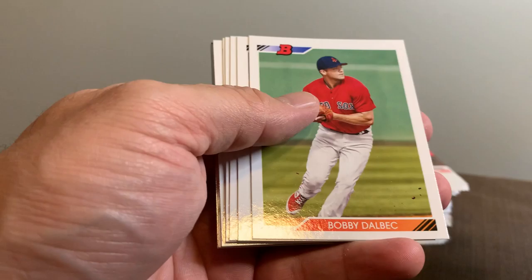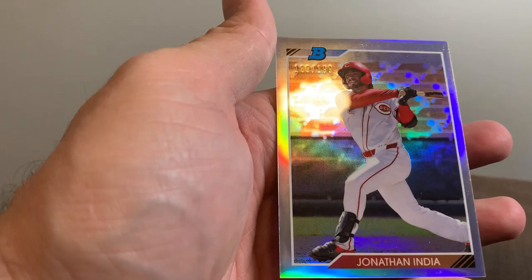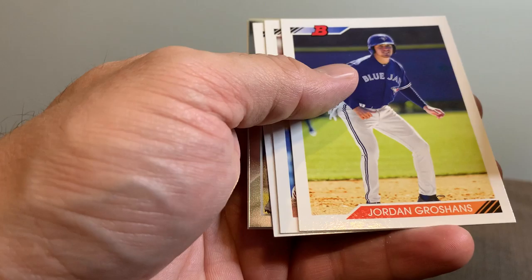We got Drew Mendoza, Bobby Dalbec, Johan Diaz, Willie Calhoun, Oscar Gonzalez, Chris Bryant, Dane Dunning, Joey Gallo. Then we got another refractor, Jonathan India. I like Jonathan India. I like Joey Gallo. So we'll set both of those over there. I may build a table this weekend. I may do it. All right. Looks like this might be the autograph. We got Ramon Laureano, Bryce Turang, Dan Vogelbach, Isaac Paredes, Jordan Groshans, Luis Castillo, Nick Lodolo.